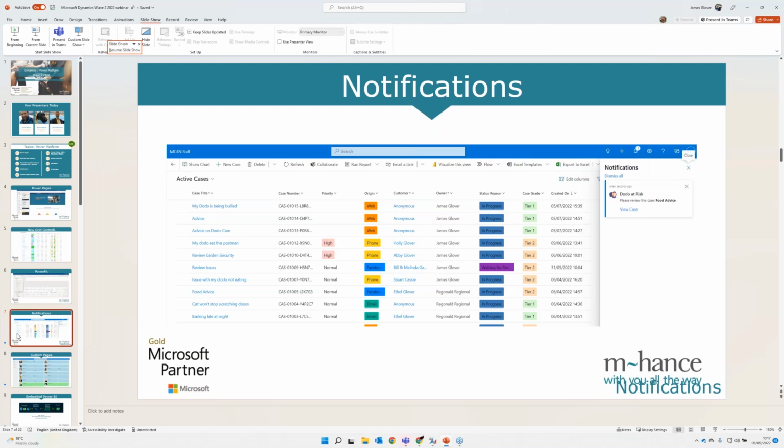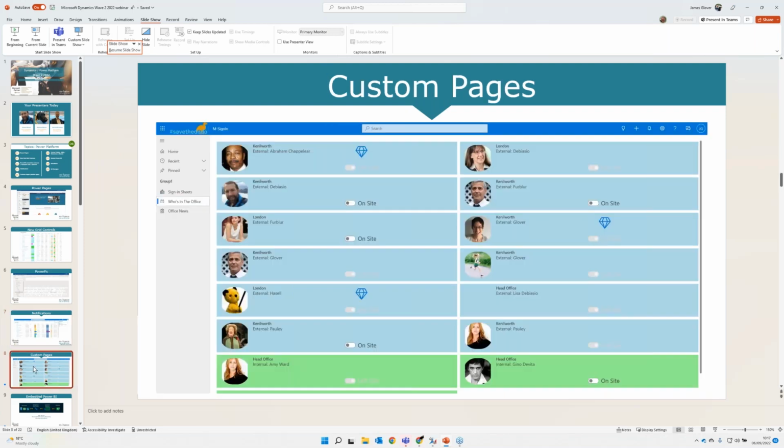Okay, so next I want to talk about, again, which is really quite nice, custom pages. I'm just going to go to the screen, then we'll dip into the products and actually have a look. So what are custom pages? If anyone's played with Power Apps, a custom page is a one-page Power App that's solution aware. But what that means is it can be embedded in the navigation, within a form, as a pop-up, or as a side panel. So if we want to surface some information from another system or interact with another system, custom pages give us a really good bit of flexibility to do that.